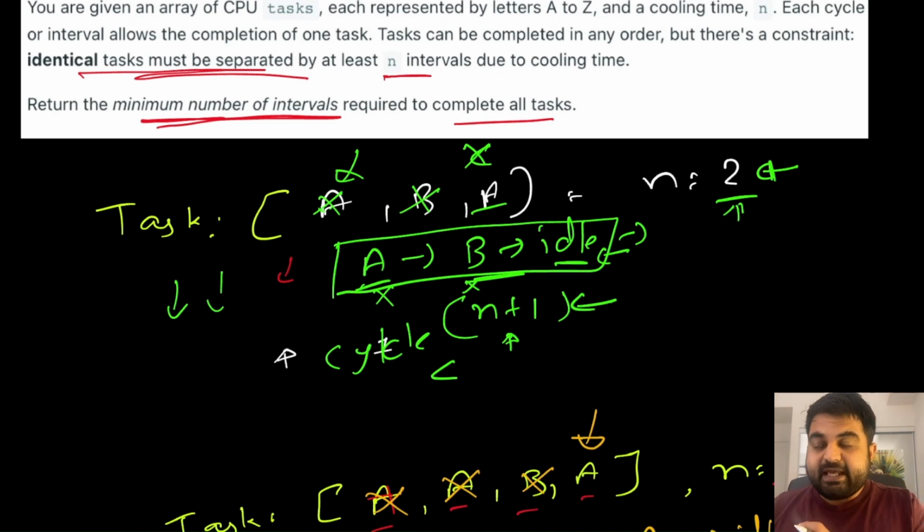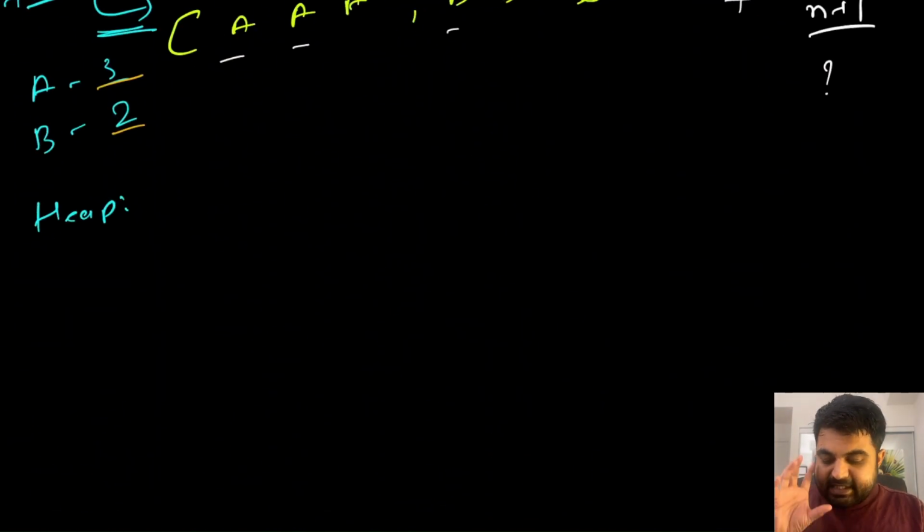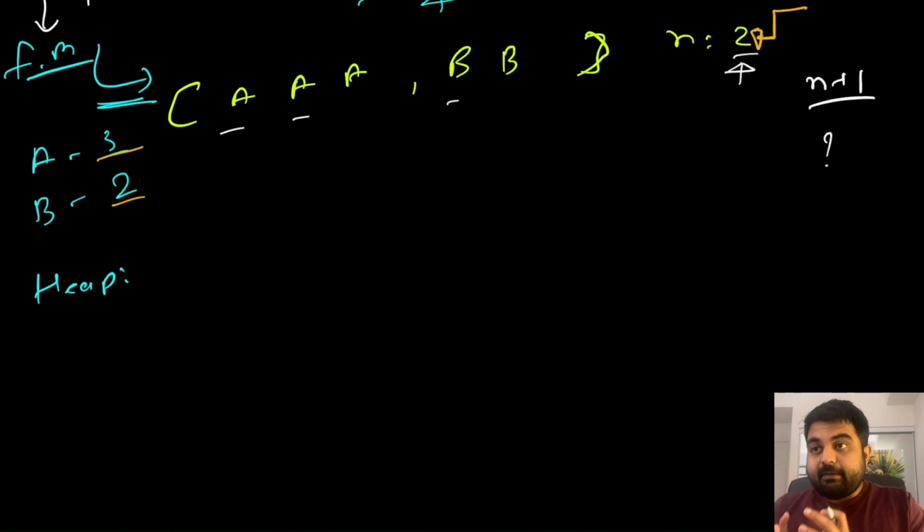So which means repeated characters would only be decreased by 1 during one n plus 1 cycle. And if we have unique characters, we will try to fit as many unique characters as we can inside this n plus 1 cycle. So this is the second improvement we are trying to do, of applying n+1 cycles.